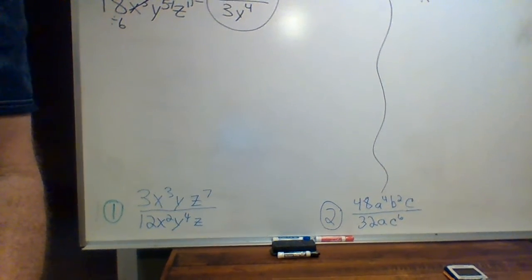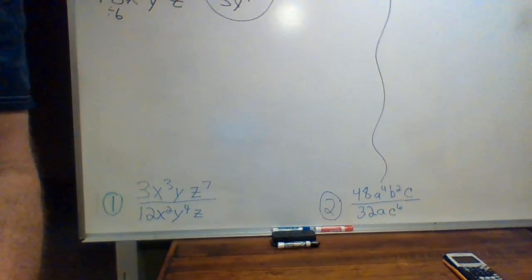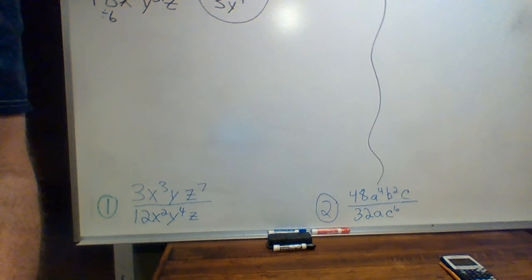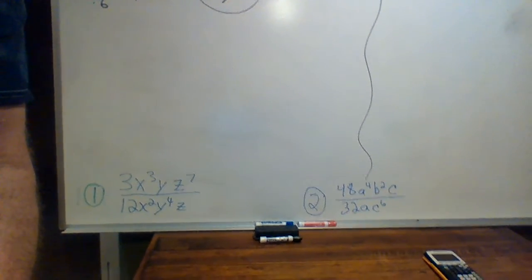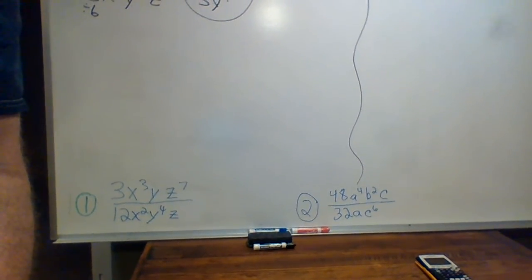Again, type it in the best you can. I know these weird fractions are a little tough to type in the calc on that journal, but do the best you can. As long as you try it and try to enter your answer the best you can, you'll get credit.